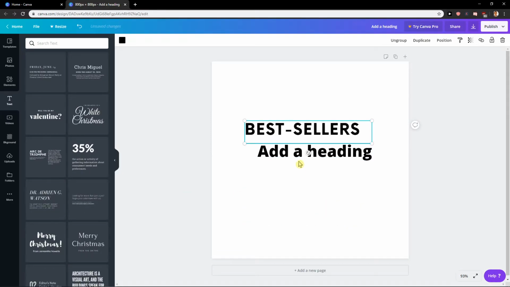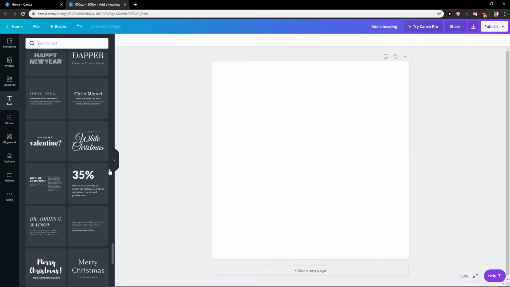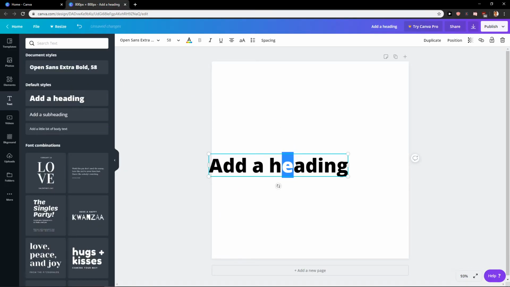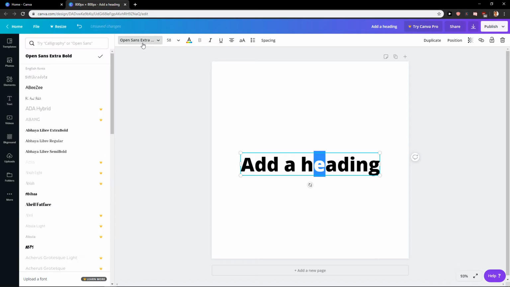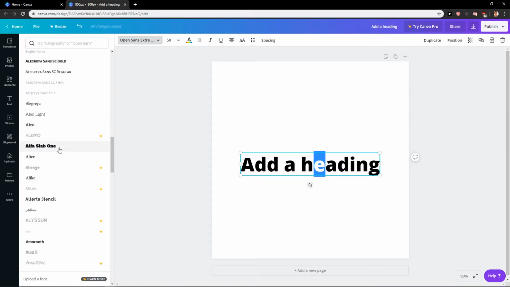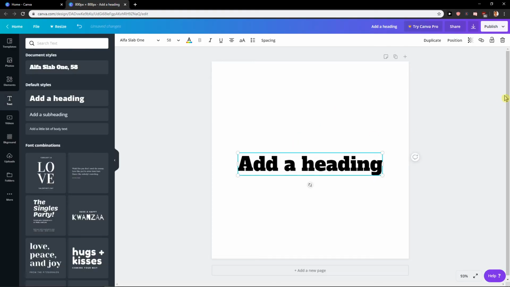But yeah, when we have it here, hold a second, like that. Okay, what you can do is easily change the font if you would like to choose whatever you want. Then you can change the size, the color, and spacing, and then you can duplicate it and change the position. That's pretty simple. And change the transparency, the opacity. So this is how we add text in Canva.